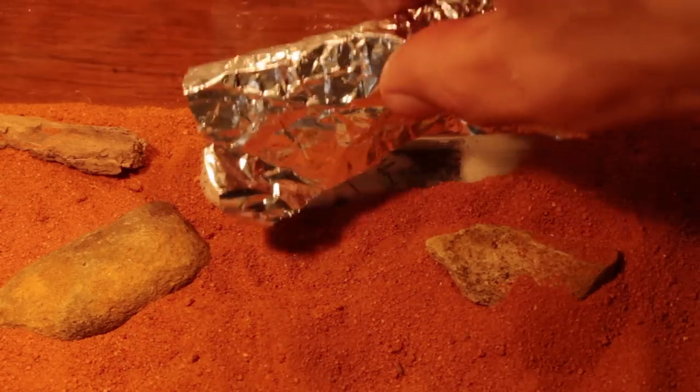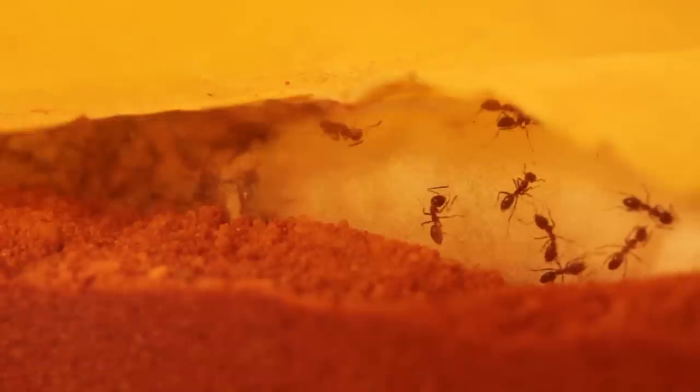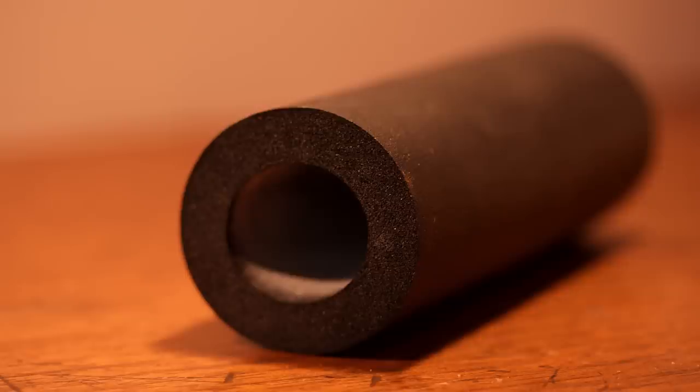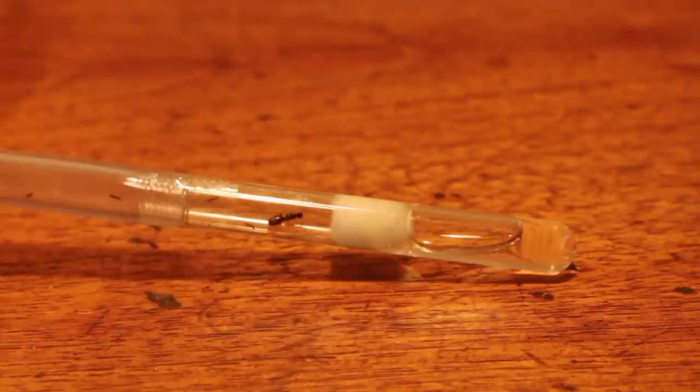Finally, you want to cover the nest from light. A strip of tin foil works well, or if you want a more natural look, a leaf or a piece of bark will suffice. For the external style, pipe insulation works perfectly. And like its name suggests, it'll help in keeping the colony at a nice, consistent temperature too.